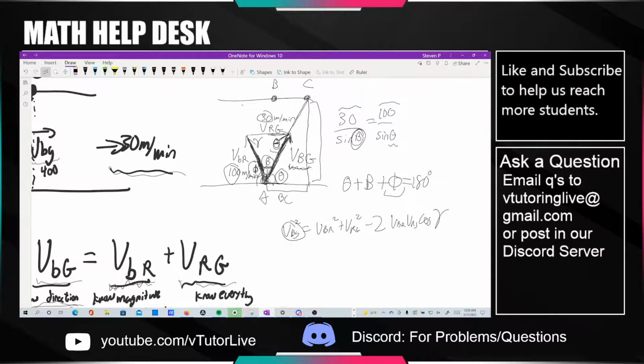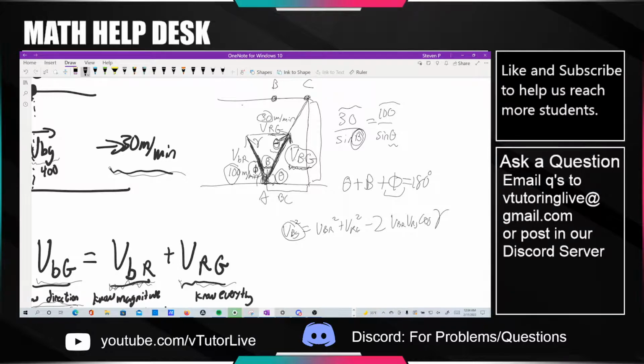So once you know VBG, the genuine magnitude for this thing, it should be even simpler than kinematics, really. It's just asking you how long it takes to cross the river. So just figure out whatever component of VBG is in the perpendicular direction. And you can just get that from trig.